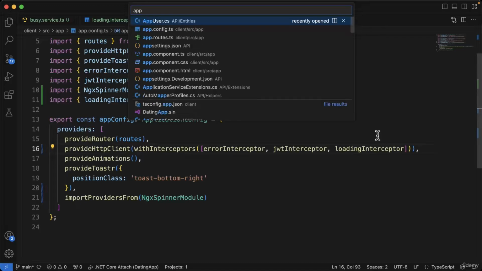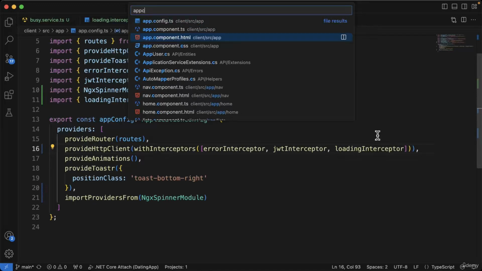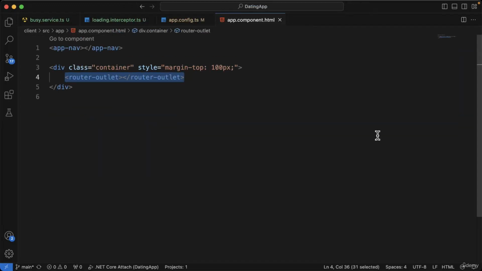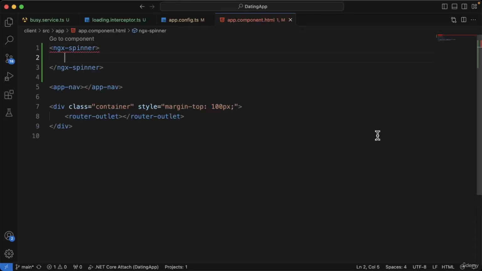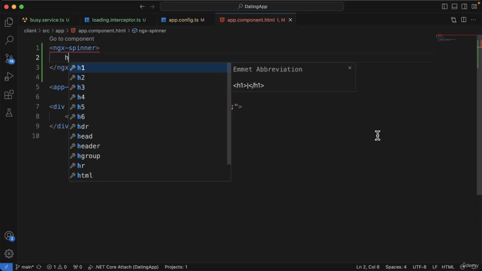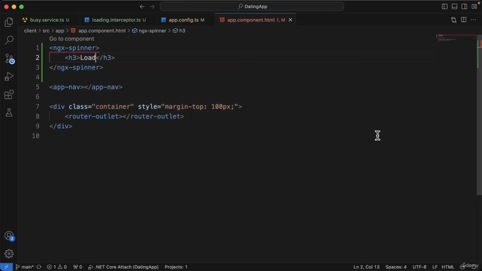And we're going to go to our app component's template, because we're going to display the spinner at the highest level we can, and our root component is the one we're going to use for this. And inside here we're going to make use of the ngx-spinner, and we'll use that component. And inside here we're going to give it an h3, and we're going to say loading.